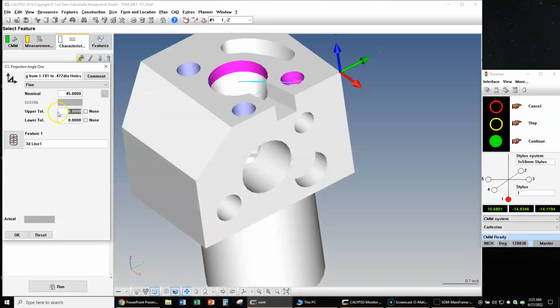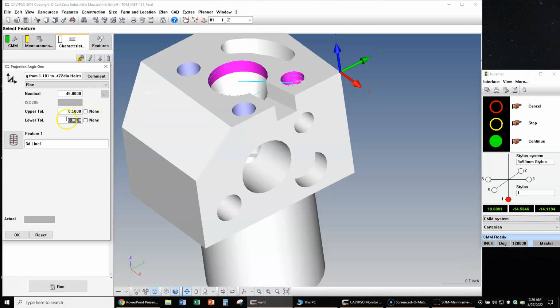Now I know this seems like I'm splitting hairs here. These machines literally split hairs. You can split a hair 40 times easily. You have to split hairs when you're creating these dimension reports because that's the difference between a good part and a bad part. All right, so you really have to pay attention to detail here.